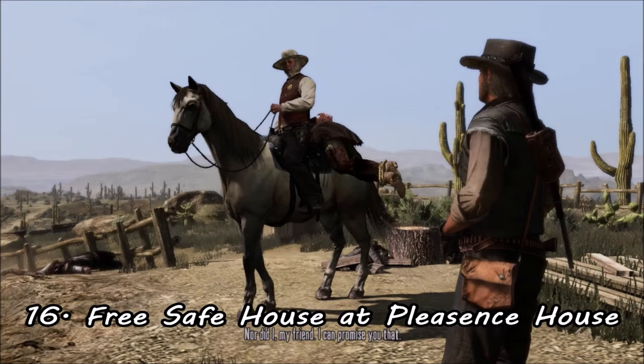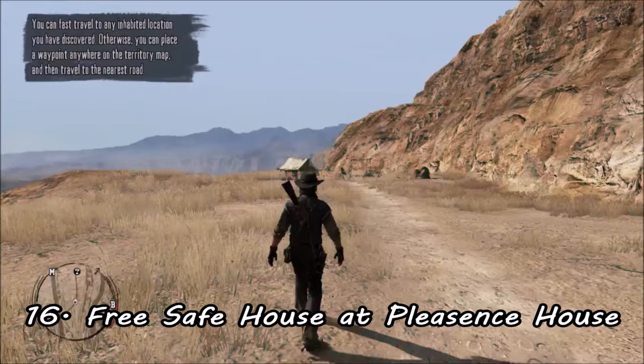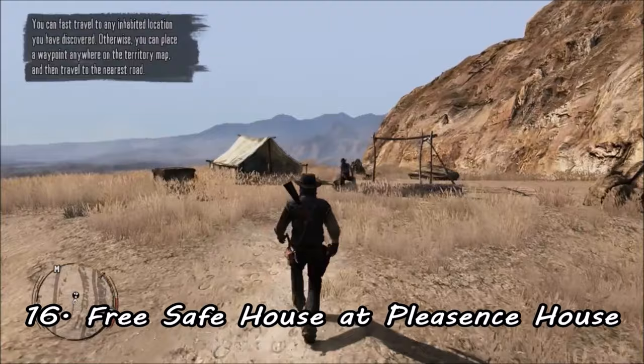Now, located a little east of Armadillo and west of McFarland's Ranch, you'll find this question mark titled Water and Honesty. Up here, on top of the question mark, you'll find a random NPC waiting for you to patiently talk to him about something.